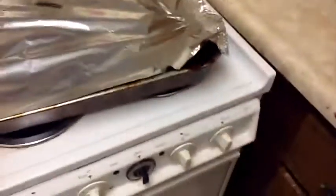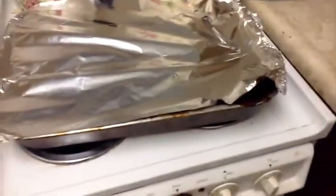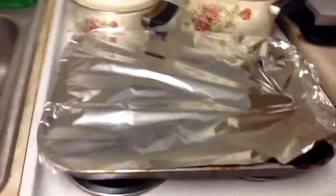All right, time to get out the old love glove. Open this up. I took a little peek in there ahead of time to see how it was going before. I like to wait for the oven to cool down a little bit so I don't have my face all hot and burning my face while I'm taking it out, for safety reasons.